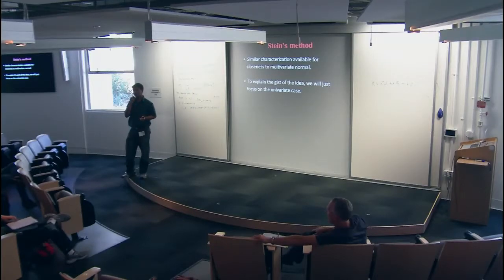We won't converge from a normal in the Earth mover metric, but we'll converge to a normal. So Earth mover metric is characterized by test functions whose first derivative is bounded. You can show that the convergence is with respect to test functions whose second derivative is bounded, but that is good enough for us because we just want Kolmogorov distance. Earth mover metric is stronger than Kolmogorov distance, right?